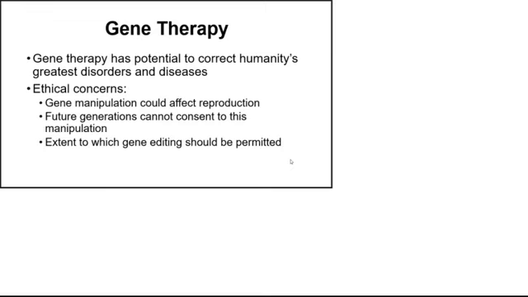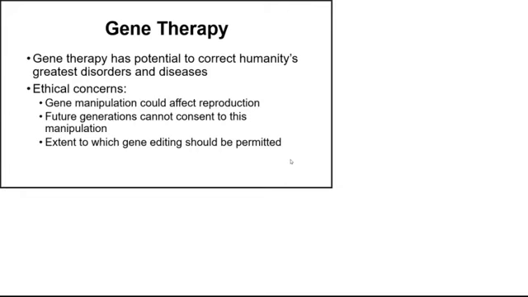And then we also think about things like, okay, if I manipulate someone's genes and then they go on to have children, their children's genes have that same manipulation because we changed that hard code in the parents, but the children have no way to say that they were okay with that. So they have a manipulated gene, a changed gene, an engineered gene, but they had no say in that. So that's really hard when informed consent is one of those big tenets of ethics in research.